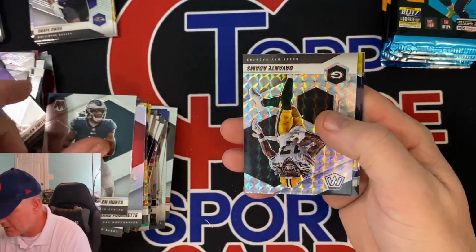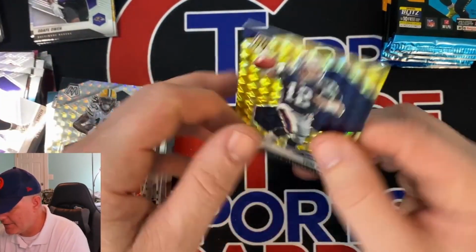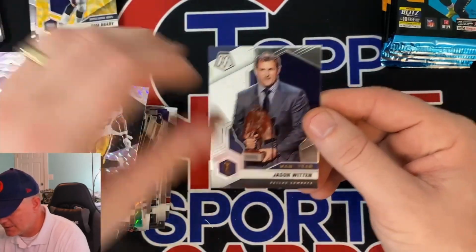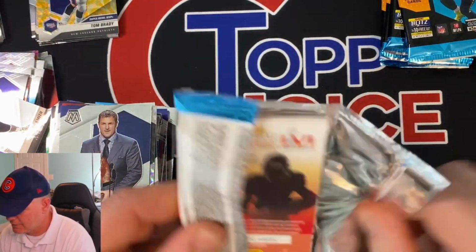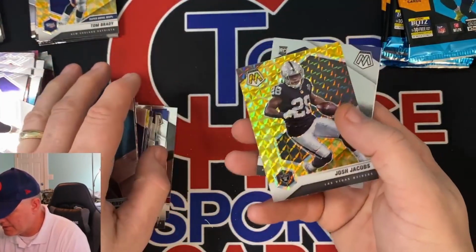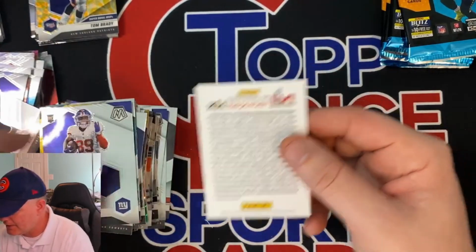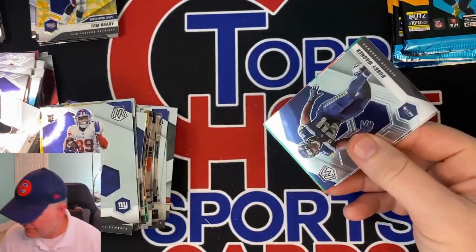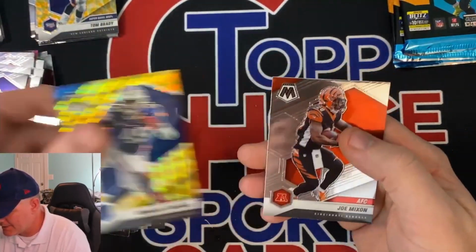Jalen Hurts. Davante Adams, who's now a Raider. Prism. Tom Brady in the yellow reactive Super Bowl MVPs. And a Man of the Year, Jason Witten. Gardner Minshew, Andre Reed. Josh Jacobs. Nice looking card with that yellow and black. Kadarius Toney rookie. Bobby Wagner. Got Gabe Gronkowski. Tremaine Edmonds. Joe Mixon.